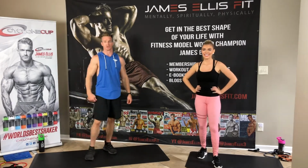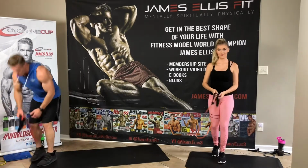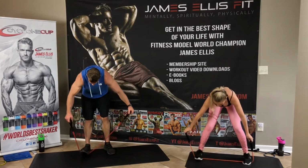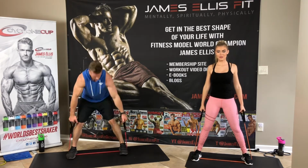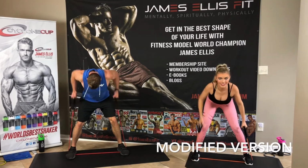So in 20 seconds, we're shifting back into a back exercise, which is going to be that bent over row again. You probably remember that. And also, the wider you step on the bands, the more resistance you're going to have. So if you don't have heavier bands and you want to go heavier, just step out a little bit wider on those bands. Yep, and you just saw us roll our shoulders back too here. Go. All right, here we go.